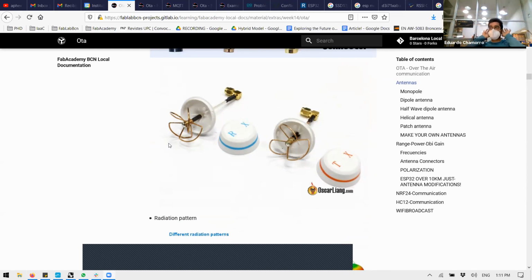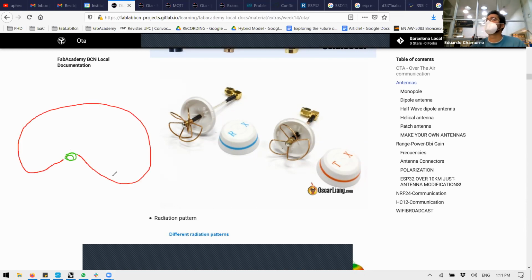But the same as we have ears that are oriented, we more or less listen in 270 degrees. We don't listen really well in the back. We have a sound pattern where we can listen with more intensity than in the back. So for a human being, the sensitivity pattern of our ears in flat is something like this. The same happens with the antennas.